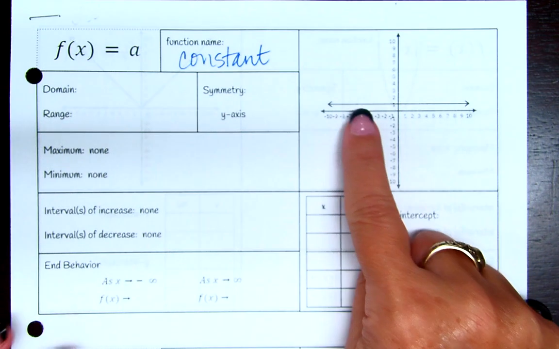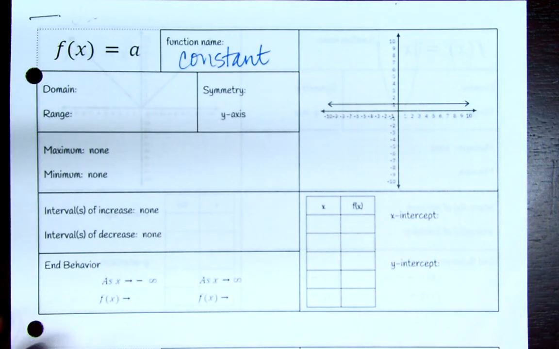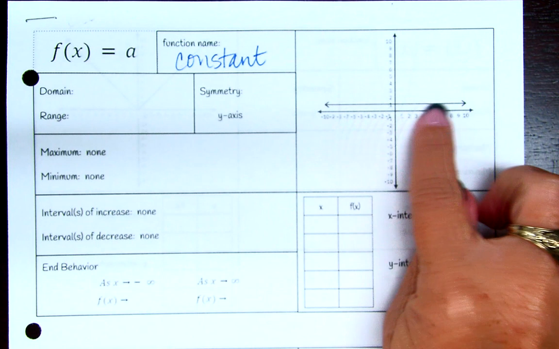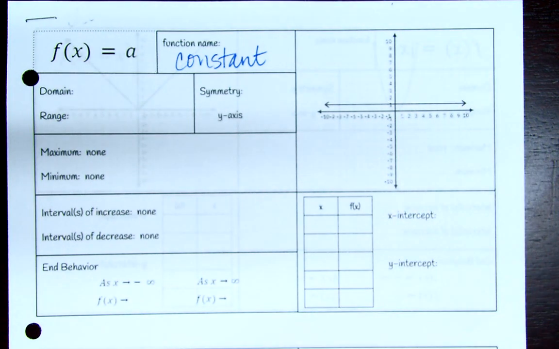So what do you notice about this line right here? What kind of line is that? Linear, yes. By definition, linear is a line. That's good. Like what shape is this? Like what direction does it go? What kind of things can you use to describe this line?